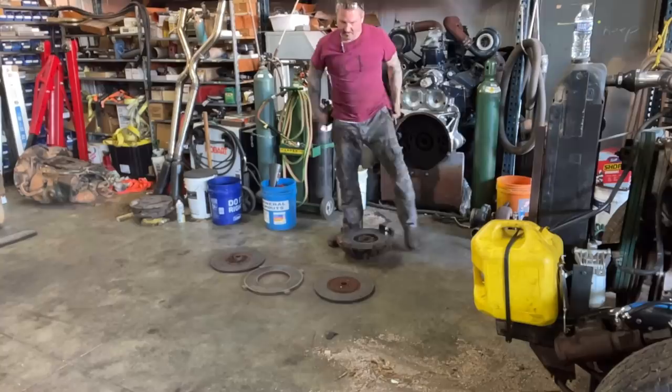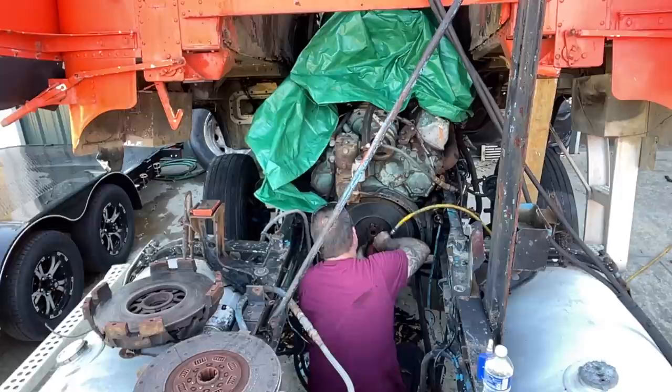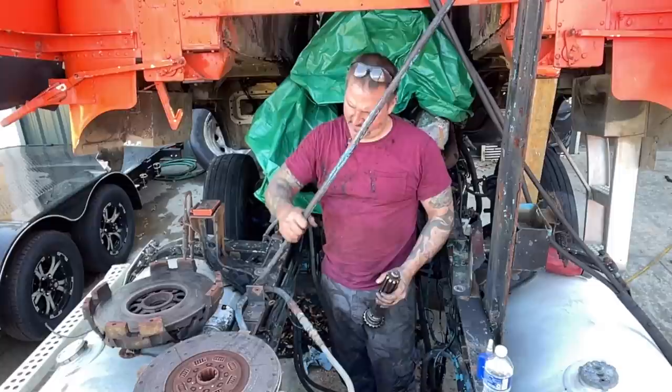Those are cleaned up. Let's go out to the truck. Okay. Now we're going to build this clutch. This thing's kind of annoying, but all right.